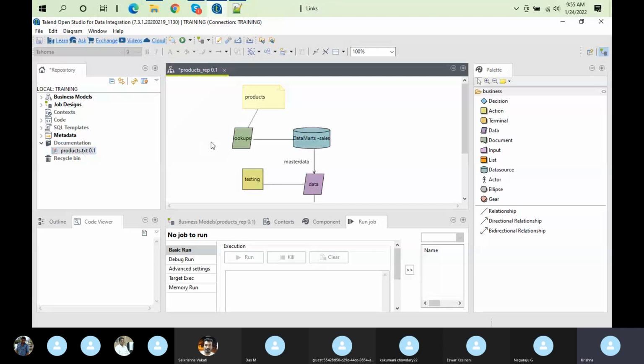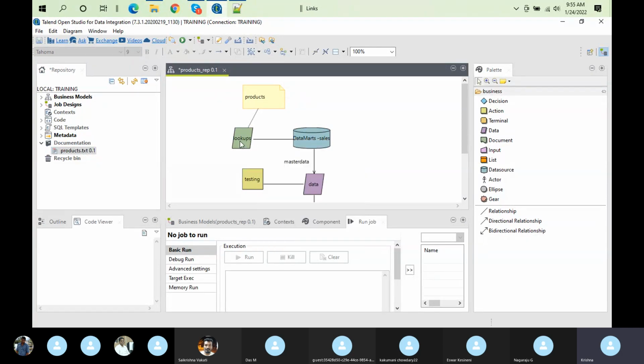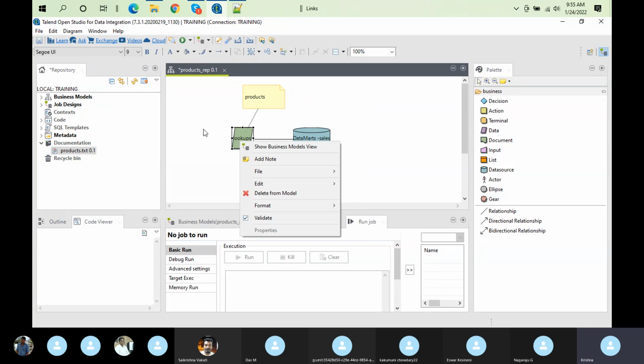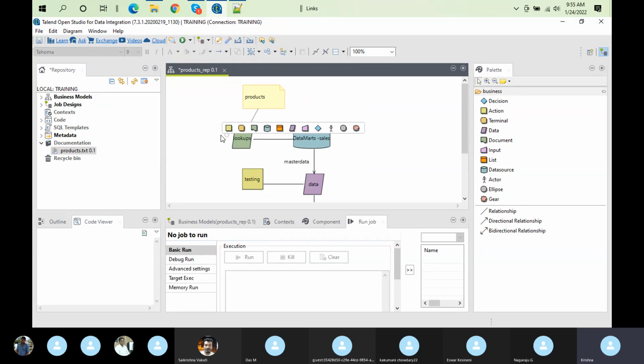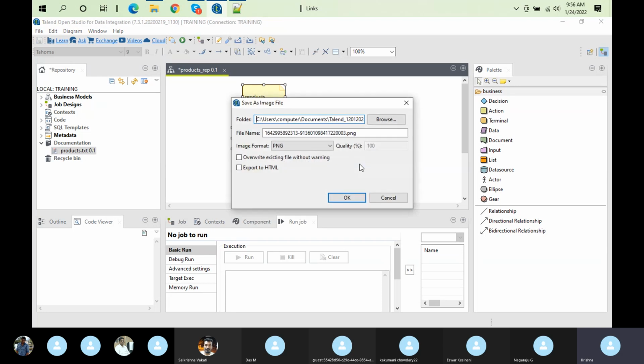So you can just play with these things. They are not really real time, we are not going to use them, but still you can play with these things. You are just getting started, you are just training, right? So you can just start playing with these things. Okay, you can save this as HTML. So what is going to happen when you save this as HTML?